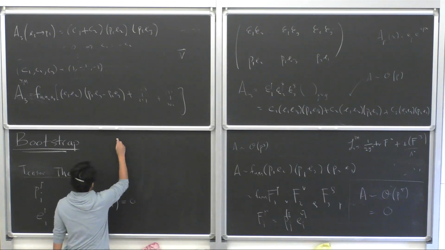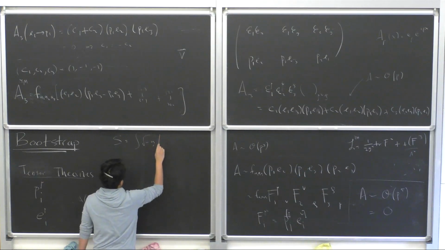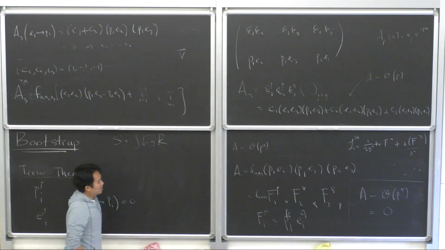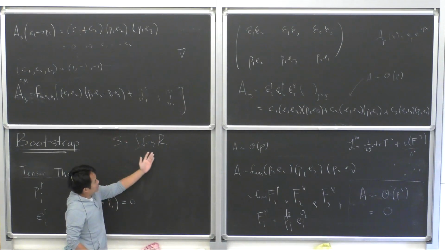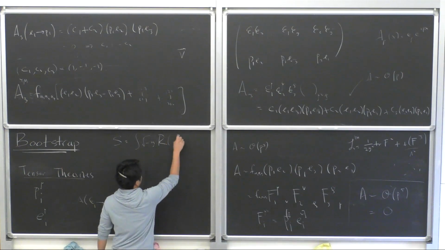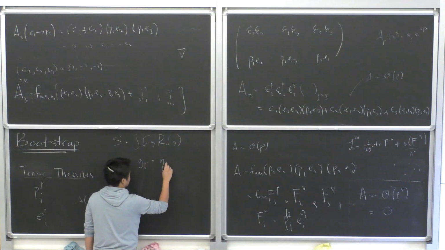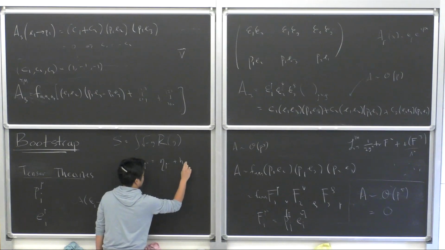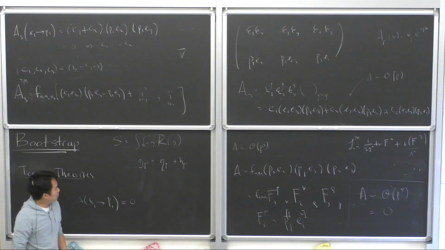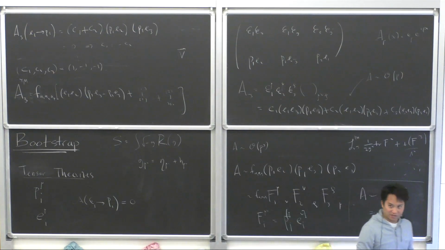I said this before, but you can write the action for gravity. You've hopefully all seen this, where this is the Einstein-Hilbert term, also known as just general relativity, where this depends also on the metric g. And I went kind of very quickly by writing something that looked like take g and expand about some fluctuation, h mu nu. So colloquially, this is known as the effective field theory of gravitons.